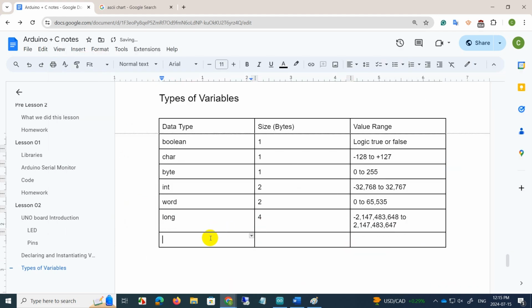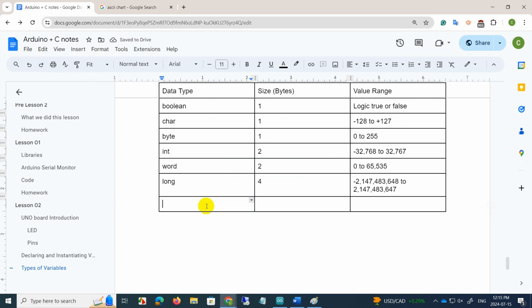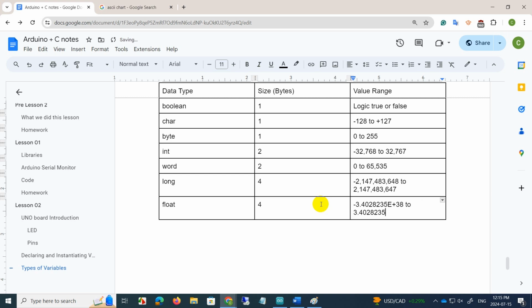Okay, after long, there is a float. Now, you might have noticed that for these, we could only give whole numbers. If we wanted to give decimal points, we would have to use float. This uses 4 bytes, and it's from negative 3.4028235e plus 38 to 3.4028235e plus 38. For those that don't know, e means 10 to the power of, and then the number afterwards. So this is 10 to the power of 38.